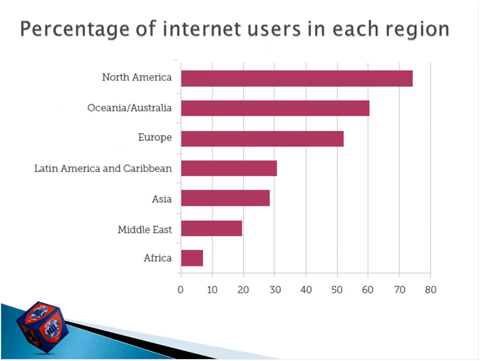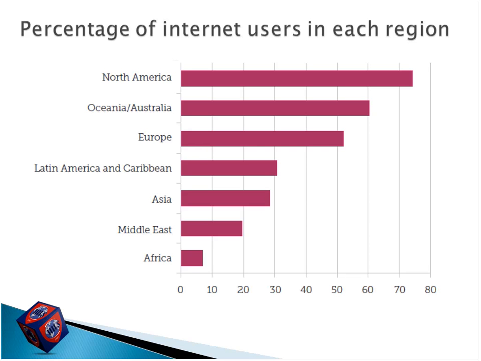The percentage of internet users in each region. If you just consider it, you can see that it's a very good example, the example of internet. You can conclude from this diagram that in general, and I'm not going to say this is 100% because we always have exceptions. If you remember, I said this: nothing is 100%. But in general, we can conclude that the countries with the highest number of internet users and the best providers of internet are the best ones in terms of economy and in terms of innovations and inventions.